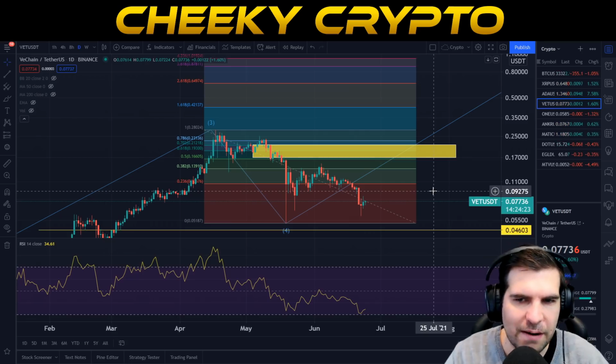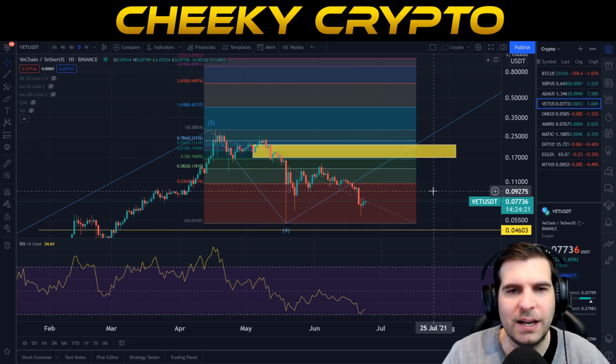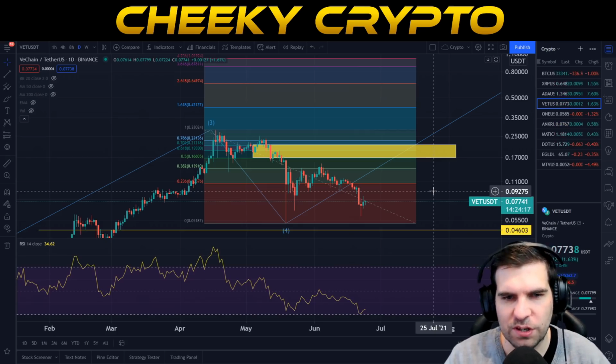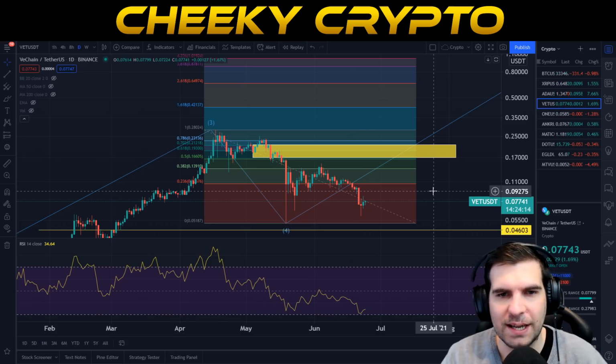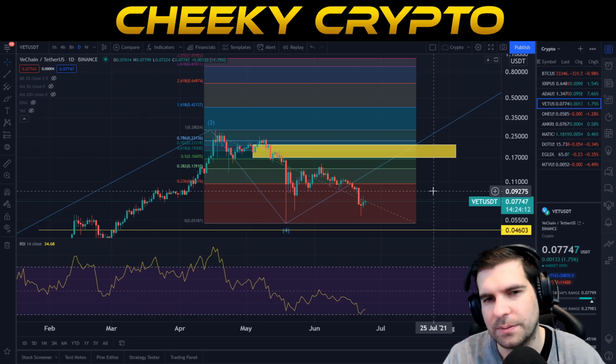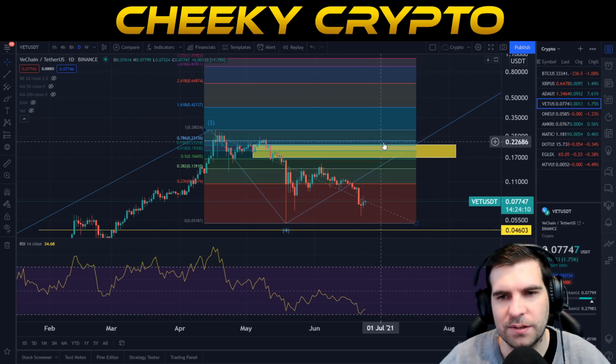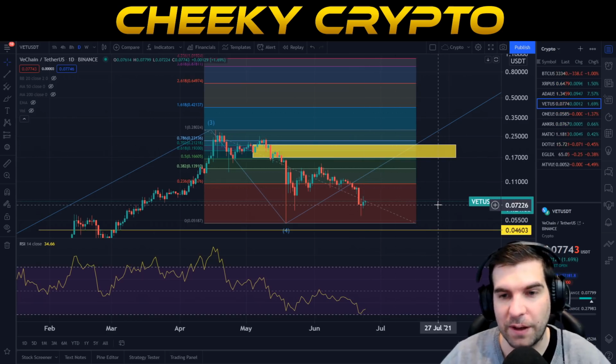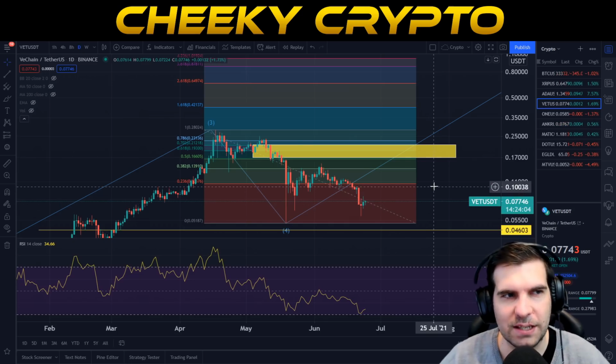This is the first barrier that we really have to push through and get a closed candle above. A weekly closed candle above this position is going to be the strongest signal, but a daily candle will do quite well as well. But ultimately, we are looking for a weekly close above this yellow box, and that will be signaling us into wave 5, right, and moving VeChain significantly higher.